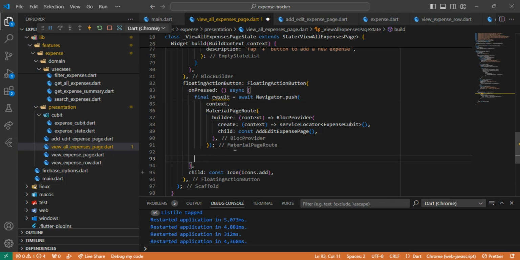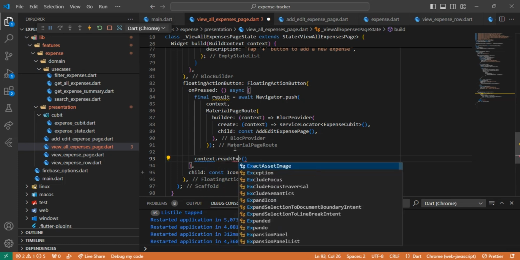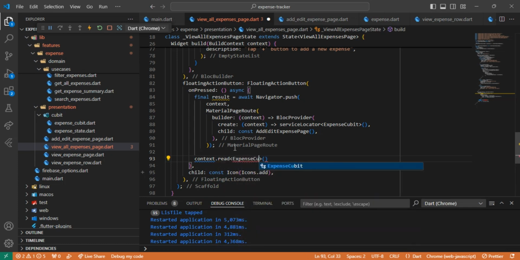Then after that, we're going to read ExpenseCubit, but we're going to fetch all. And ano yung purpose nito? This will refresh the view all expenses page.